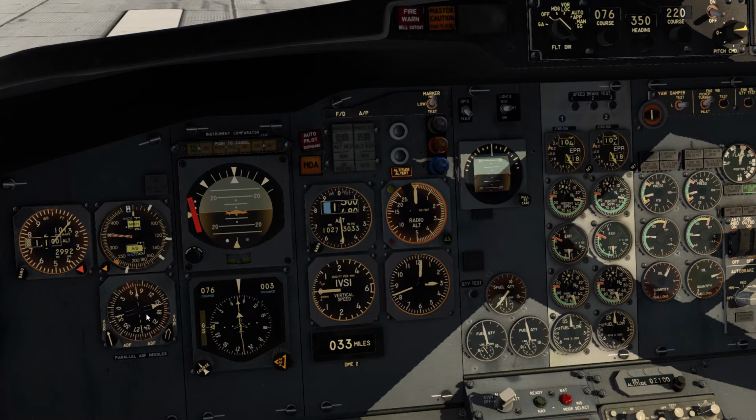This is, we call it, a couple different names. It could be a fixed card ADF, or it could be just a regular VOR pointer. This tool will give you the same data on here, but not as much of it. So this tells us obviously our course and distance. This will show us our course, but not as precise, and we don't get any distance. This is just a direction finder, RMI, radio magnetic indicator. That's the word I was looking for, RMI. We can change it to VOR or ADF as well.